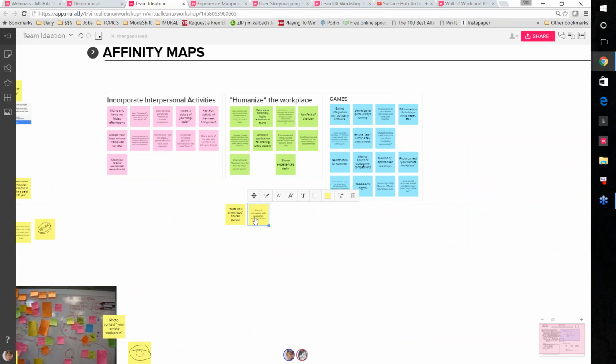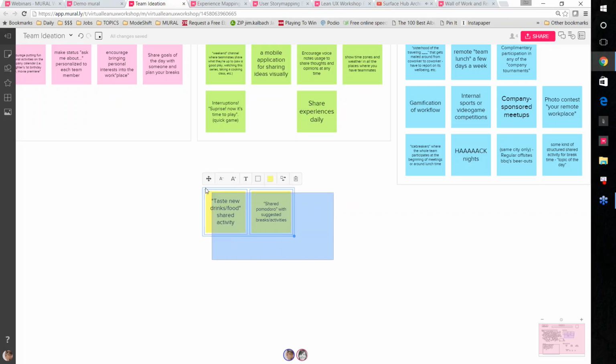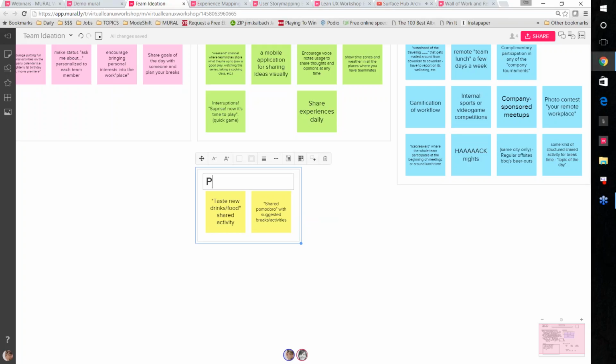If I have these two sticky notes here, I'm looking at these yellow sticky notes, and I select both of them at the same time. You can do that by holding down the Shift key. So if I hold down the Shift key and click on multiple elements, they'll be selected at the same time. So you can select multiple elements at once. Or I could do what's called a marquee select, and that's holding the Shift key down and then dragging across any group of elements. And you can see this blue box here lets me know what's going to be selected. So I just selected these two sticky notes, and then if I right-click, I can organize them into an area. So I can organize these two into an area.